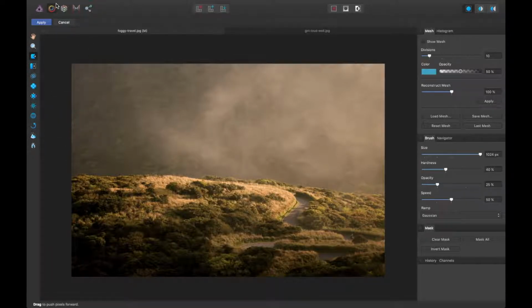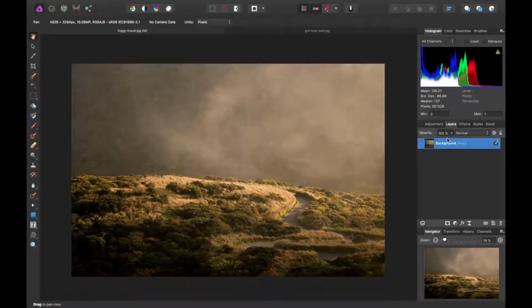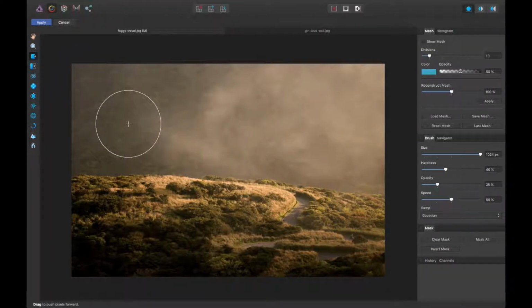So once you enter that mode, you'll notice it's active up here. There's a new set of tools you can utilize, and to enter this persona, I should preface the fact that you need an actual layer selected to go ahead and enter that. Typically you'll want to use a photo for this instance. So we'll go into that mode.